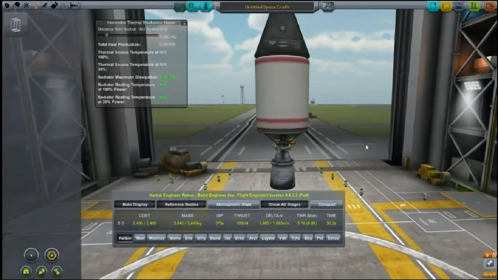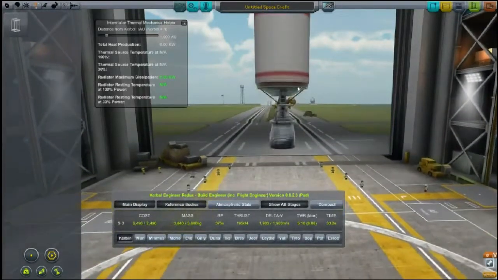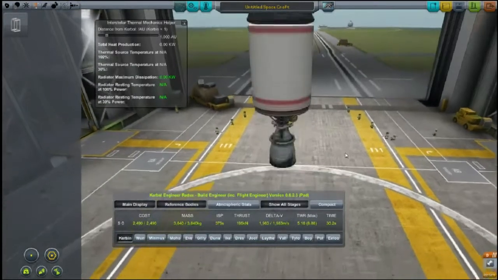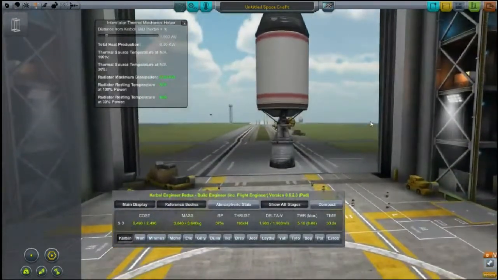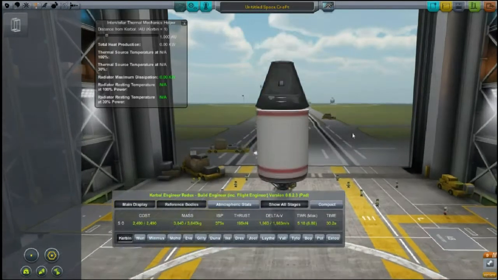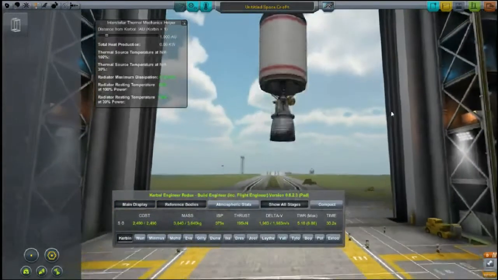Delta V, the total amount of change in velocity that your rocket can expel. It's really handy to know your delta V, even though you really don't care about, say, the actual, well, you do care about the actual number, but you don't have to go through any complex calculations. Generally, when you get a feel for it, say 2,500 meters per second is generally enough to get into a stable circular orbit around Kerbal.